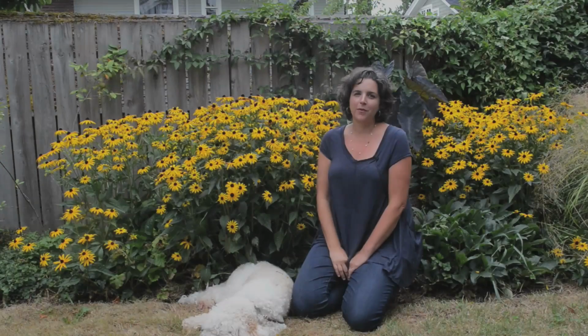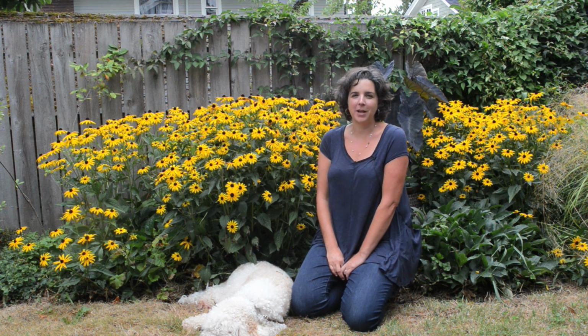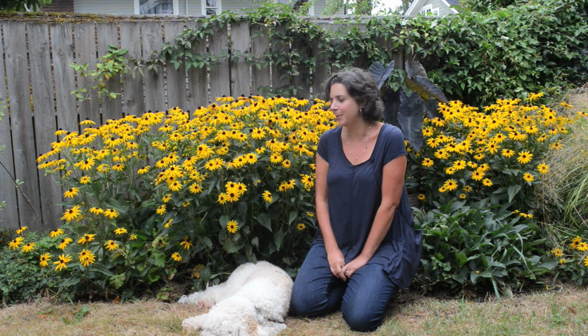I first fell in love with black-eyed Susans before I was even a gardener because I had had an eye injury, and my boyfriend at the time, who's now my husband, brought me a big, huge bouquet of black-eyed Susans because my eye looked horrible at that time. So I've always had a soft spot in my heart for these plants.